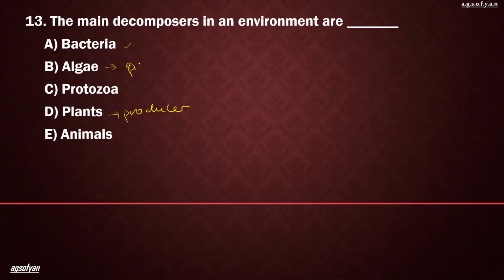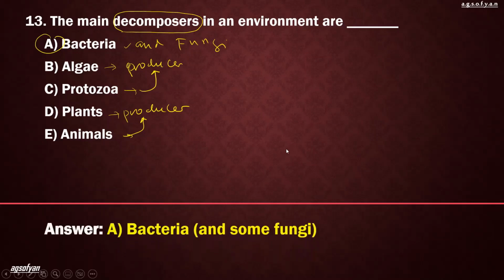Algae is also a producer. Protozoa are animals, they actually eat this. So protozoa eat algae. They eat living things. Animals also sometimes eat plants or eat other animals, right? So they are not producers, they are not decomposers. A decomposer is the one that decomposes dead materials. If you throw trash like a banana peel, for example, after a certain time, maybe 3 days, 1 week, it is decomposed. So which organism performs that action? That's actually bacteria and fungi. So fungi also have a function to decompose dead material. But in this case, you are correct. So the answer will be bacteria. But if I put fungi, there will be fungi too.